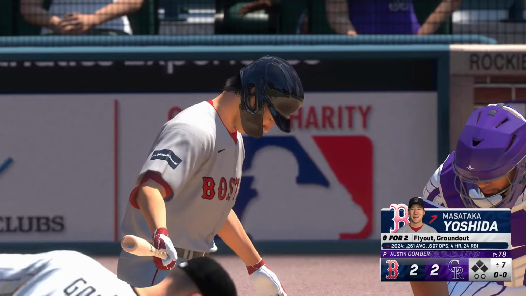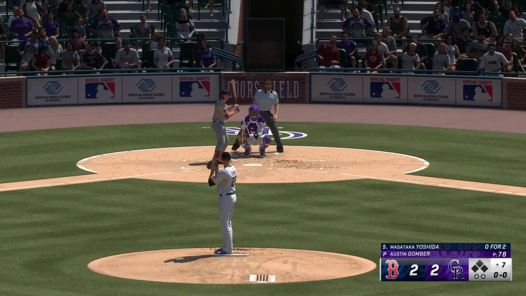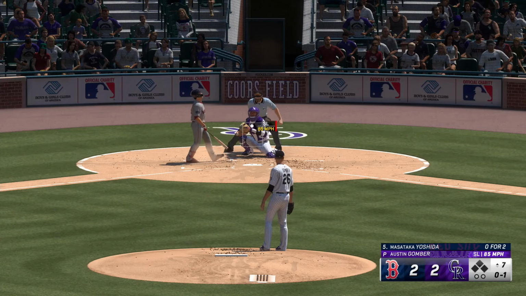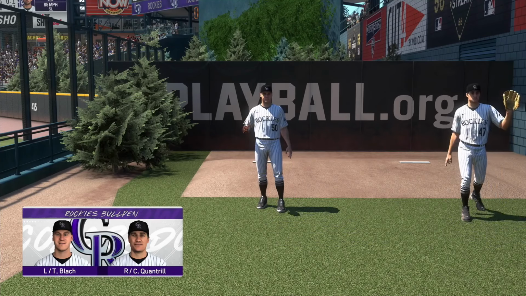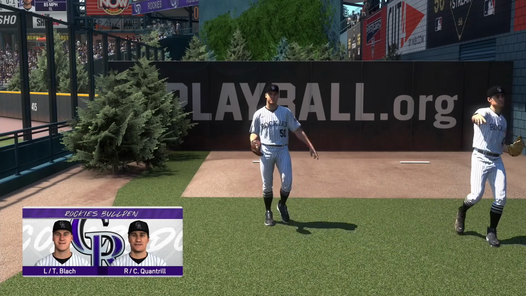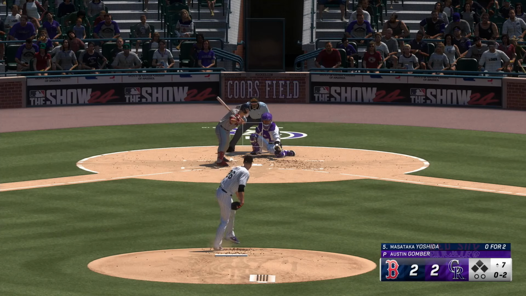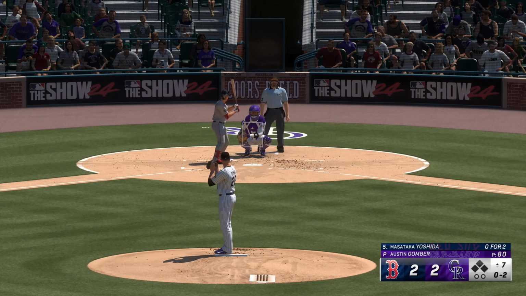Here at Coors Field, new inning getting started. Leading off, Masataka Yoshida. And he deals. That's a slider for a strike. Double-barreled action in the bullpen. Tyler Blach, the left-hander, up and throwing. Quantrill getting loose as well. And a pitch. Swing and a miss as he chases that one darting out of the zone.